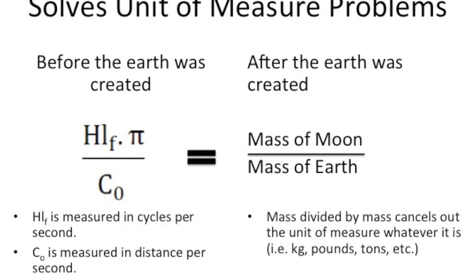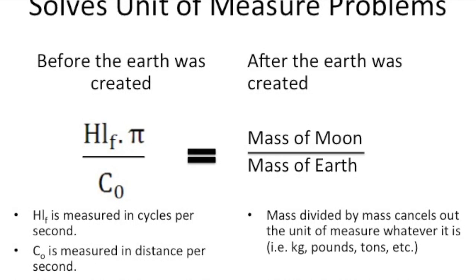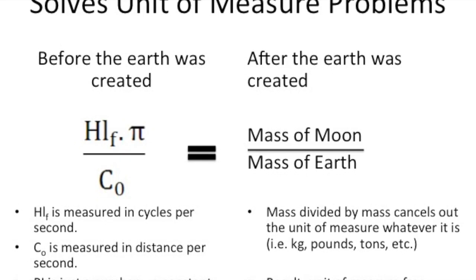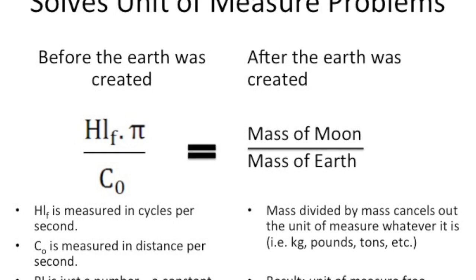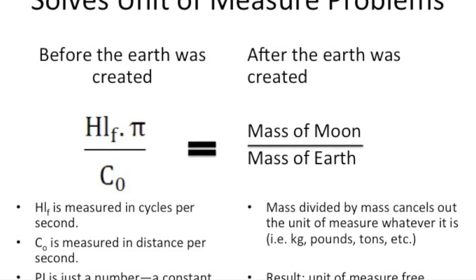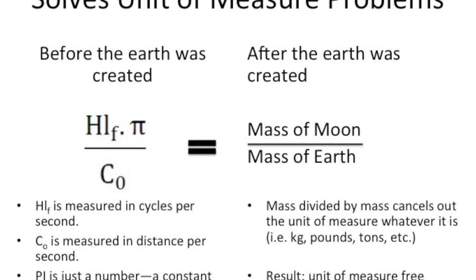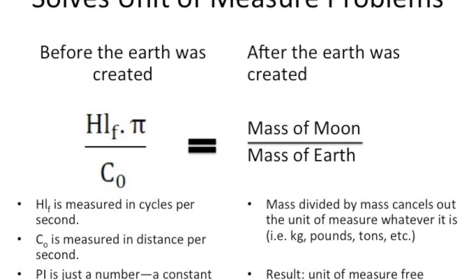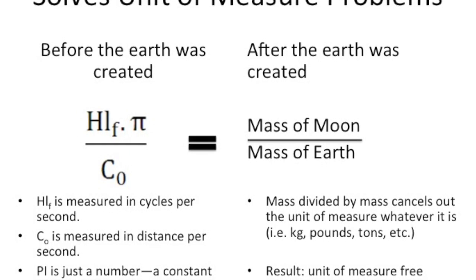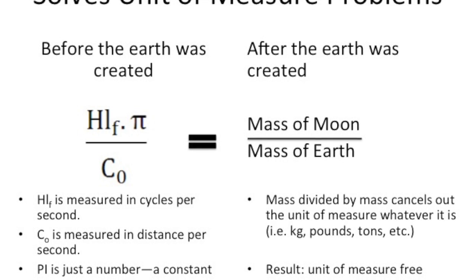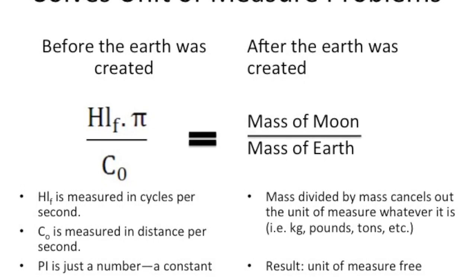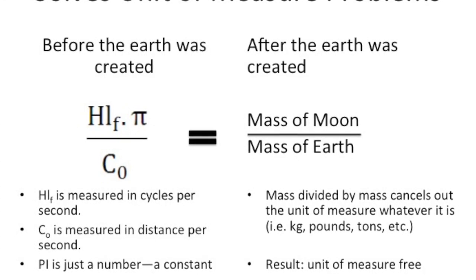Critics of this formula of the equation have criticized David Cumming as arbitrarily selecting units of measure that would make the math work out. But we will see that rearranging the equation in the way that we have makes these issues tend to go away. This is because if you put the same unit of measure on the top as well as on the bottom of a fraction, the unit of measure cancels out and all you're left with is a number.